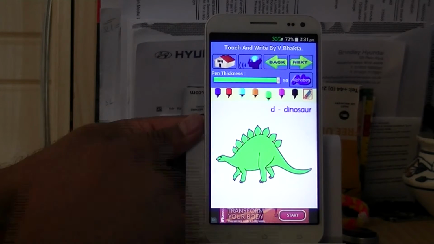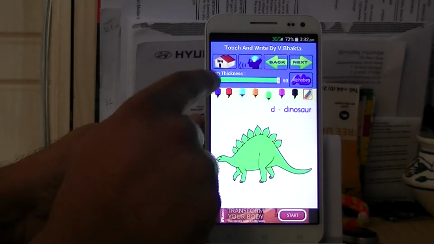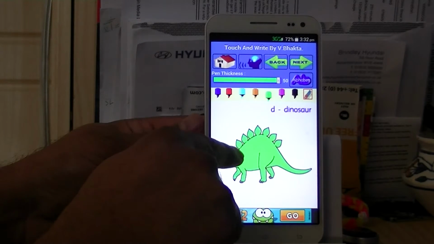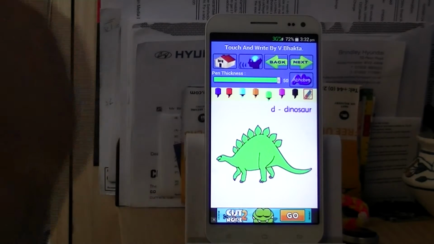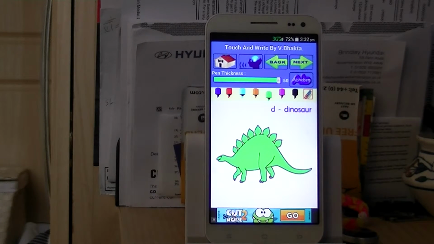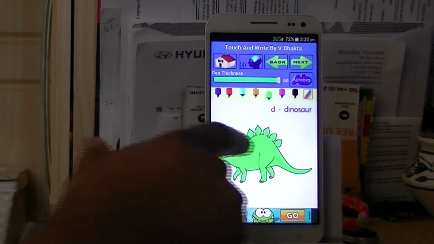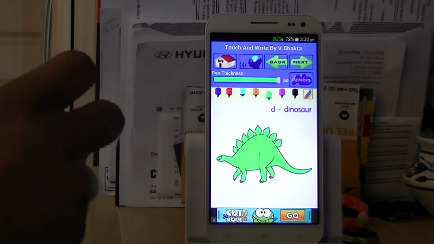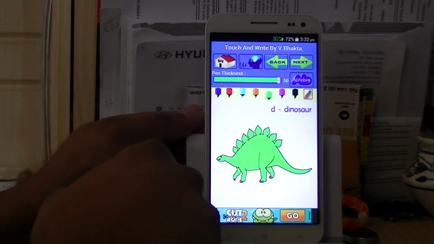One other thing you can do is if you're really careful, you can actually change the pen thickness to 3 and then inscribe your name on there, and with a very thin pen you can just initial it or put your first name in there, and it does fit inside the animal itself, and then you can screen capture it as well, which is a pretty neat feature.